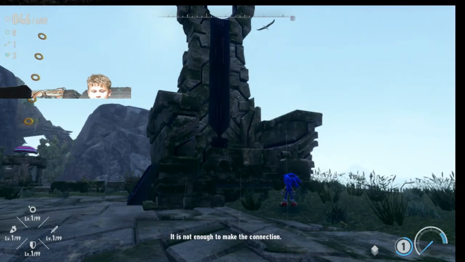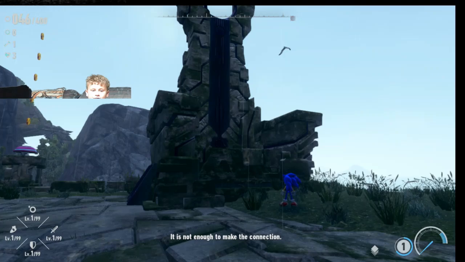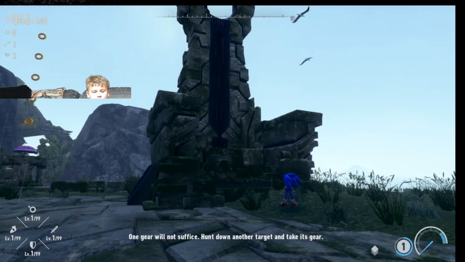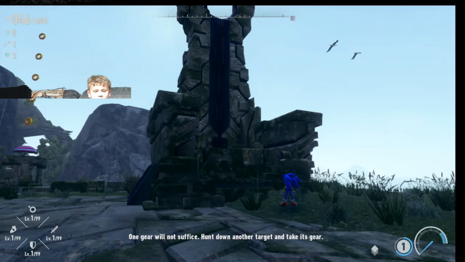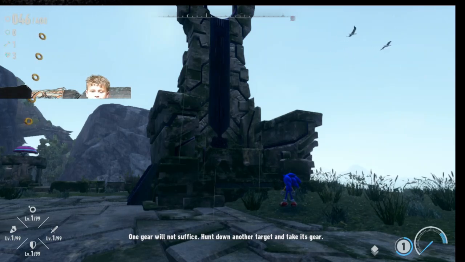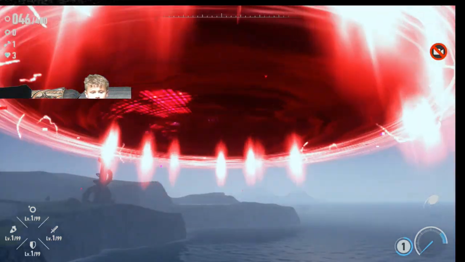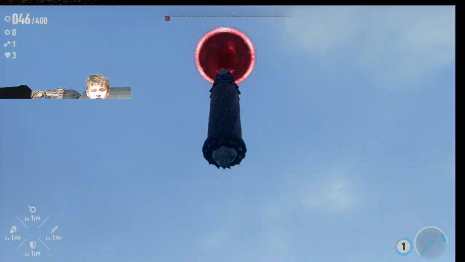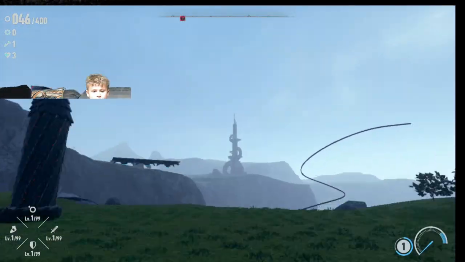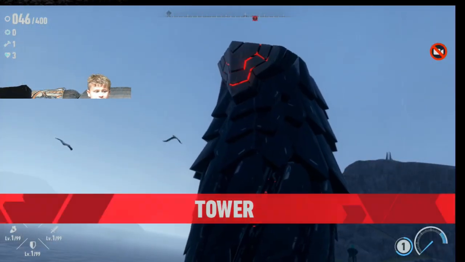I need more portal gears. One gear will not suffice. Hunt down another target and take its gear. This guy's hard to miss. Okay, that's not the guy I was talking about, but he's also pretty hard to miss. Tower?